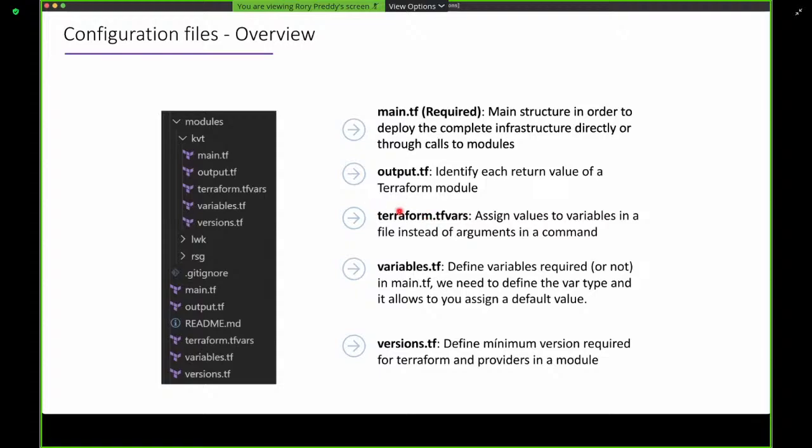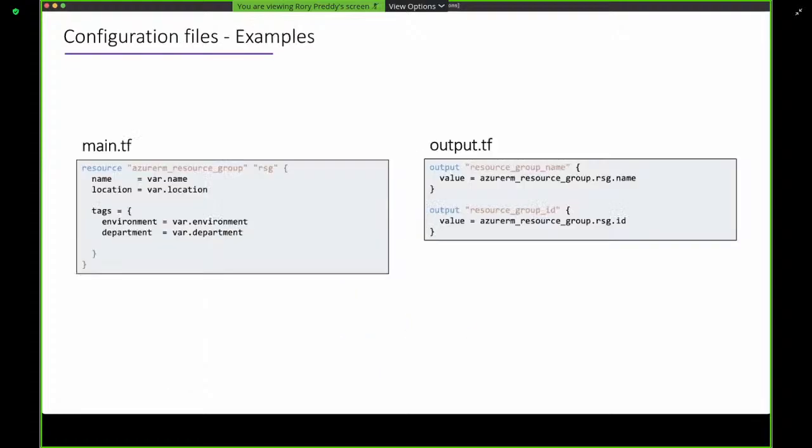Then we've got variables. If you want to use variables, you don't have to, and we're not going to use them in the demo. Sorry, terraform.tfvars. So that's assigned variables. And then we have variables.tf. Now we've got variables.tf here in the previous slide, and what we're going to do with that is define our app service name and also the name of our database and also application server. And you've got versions.tf if you want to do multiple versions of Terraform. So here's a nice example here.